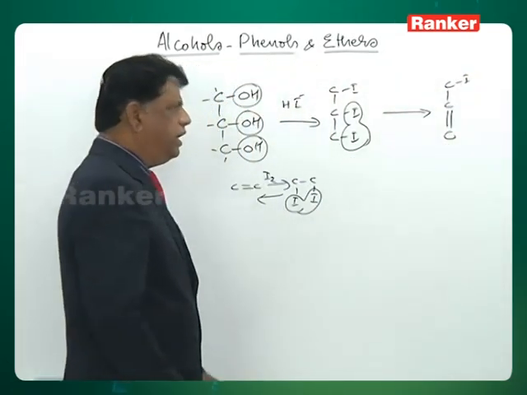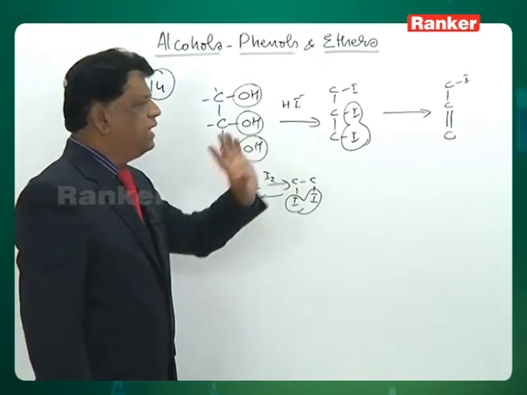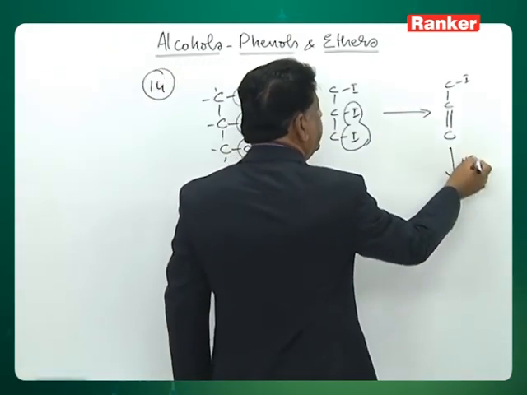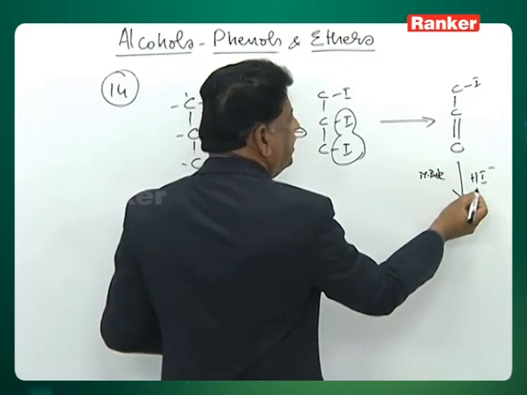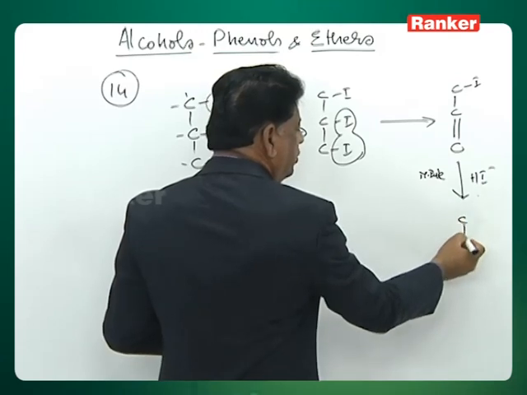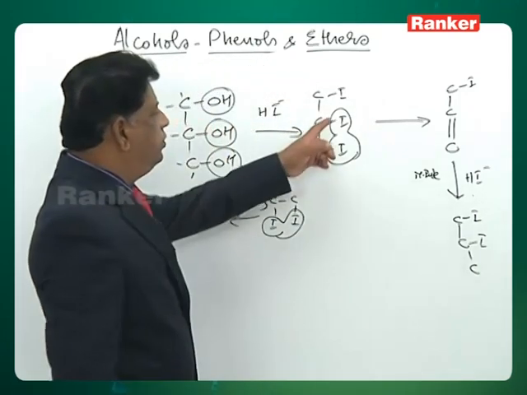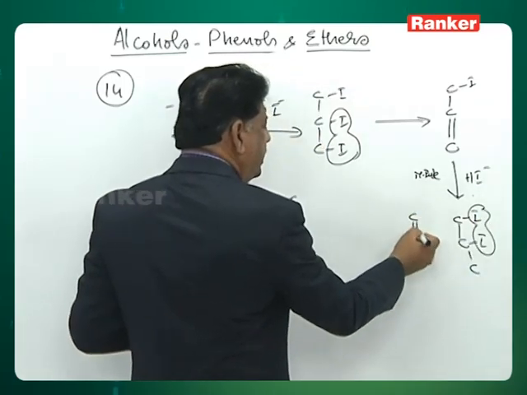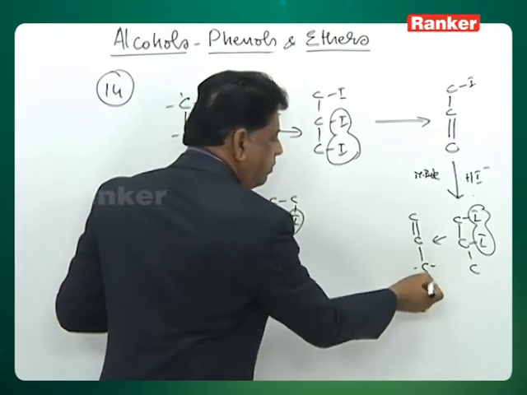Okay, if only allyl iodide is wanted, you use just 3 moles of HI, you will get this product. But if excess HI is added, what happens? 1 HI will be added on this compound, following the Markovnikov rule. The rule says that the negative part will be added where hydrogens are fewer and the H goes to the terminal. So therefore, you will get a 1, 2 diiodopropane. Again the same principle, 2 iodines are side by side, therefore elimination takes place and you will get a propene, that is, an allyl hydrogen containing propene is formed.